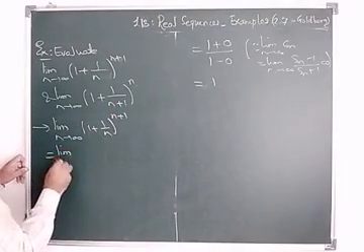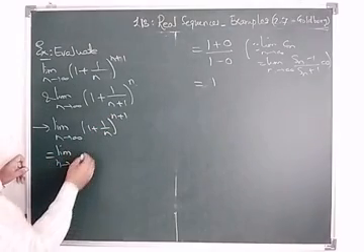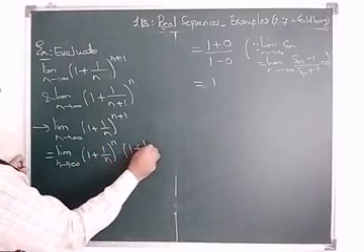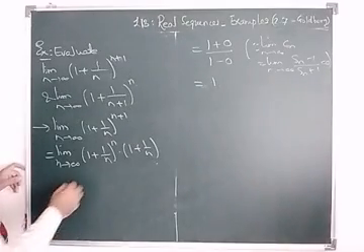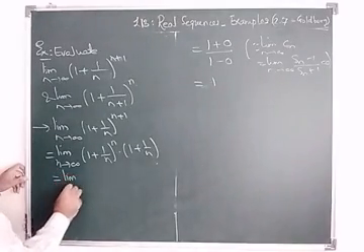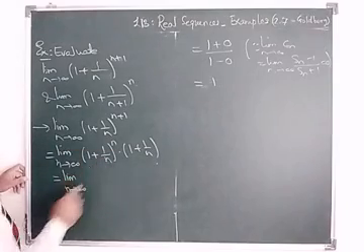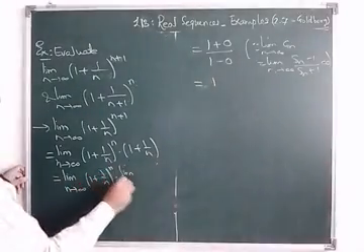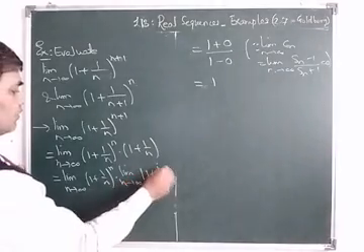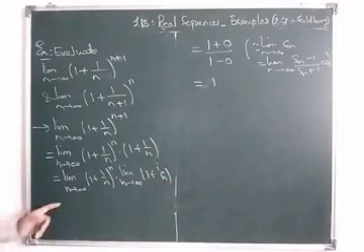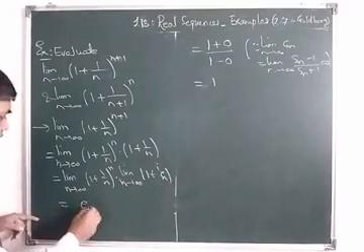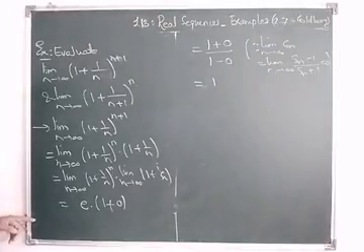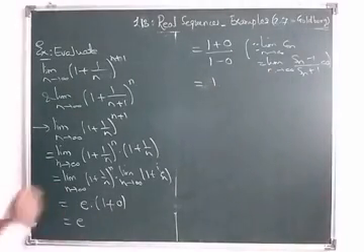So by using law of indices, this is same as 1 plus 1 upon n raised to n into 1 plus 1 upon n, which is equal to limit n tends to infinity of, if I take limit to be separate, 1 plus 1 by n raised to n into limit n tends to infinity of 1 plus 1 upon n. Then this is equal to e into 1 plus 0, which is equal to e. Okay.